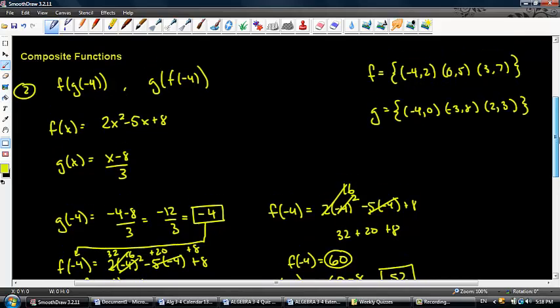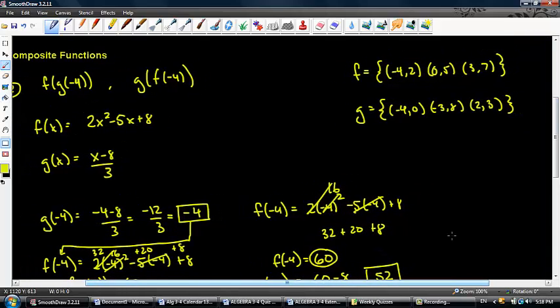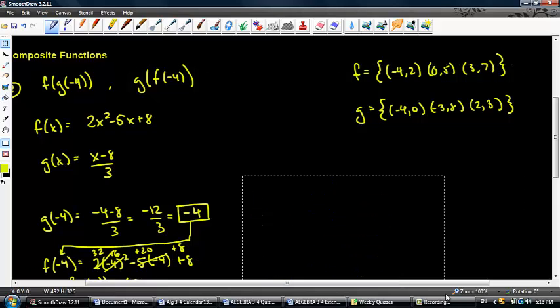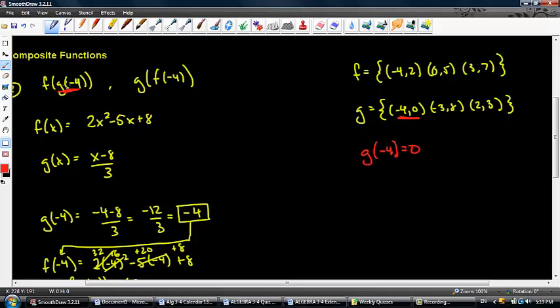Now what they do sometimes is they might give you a chart, and they might ask you to find the same thing. So let me go and erase this real quick here. So in a chart, to find f of g of -4, I need to first evaluate g of -4. This is my g function down below. G of -4 gives me 0. And now I'm going to take that and plug 0 into the f function, and where I had 0, I had 5. So therefore, I can say that f of g of -4 is equal to 5.